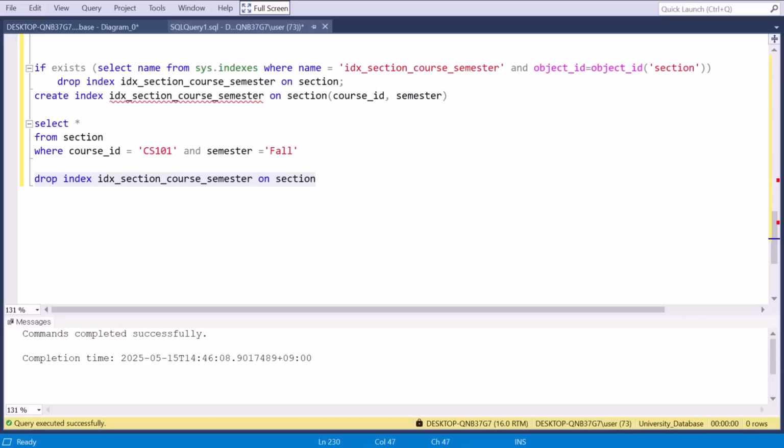We should use unique indexes for columns that must remain unique, for example, time slot, day, and start time. We should avoid indexing small tables, such as the department table with few rows, as table scans may be faster. And the last one is we should monitor index performance using database tools and rebuild fragmented indexes periodically.